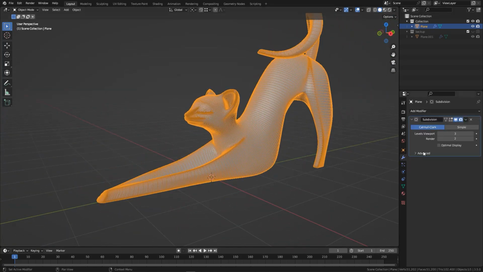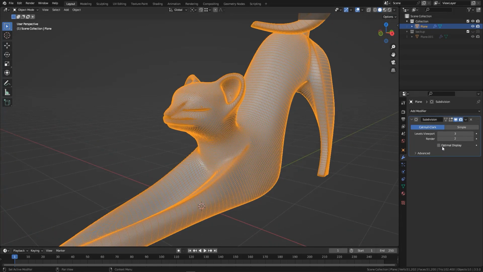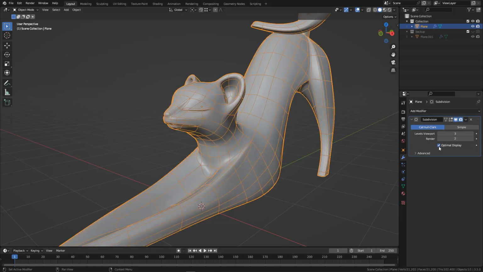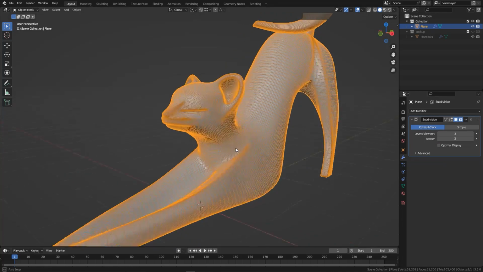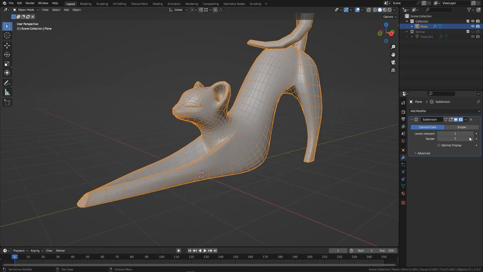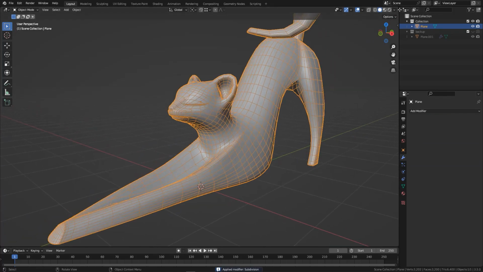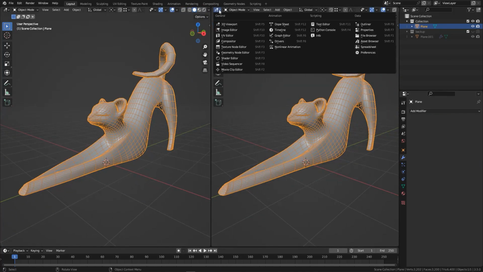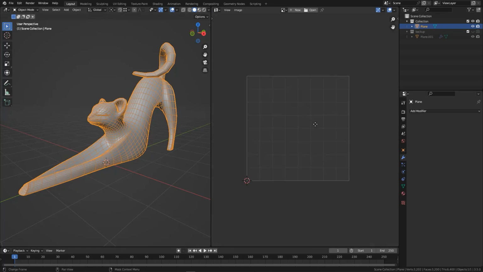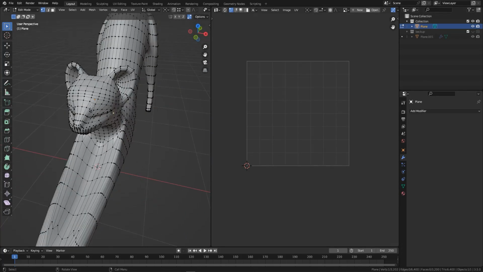As you can see, let's go back to the subdivision surface. If you didn't have a result like that, that's because of the optimal display. Turn this off to see all the wireframe or all the vertices. I will reduce this to 1 and I will apply the subdivision surface. And now I will split this window in 2 like this and switch this to the UV editor. And now inside the UV editor, hit Tab to go to the edit mode.